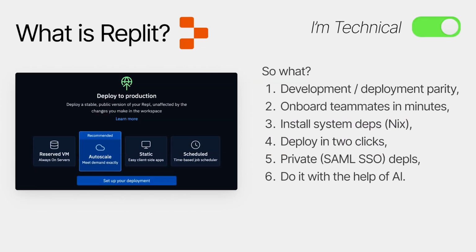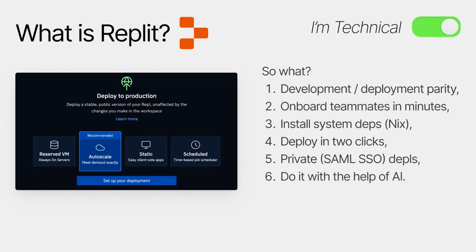It also means you can onboard teammates in minutes. So if you're technical here, right, and maybe you have some semi-technical coworkers that are comfortable writing code, they're comfortable using Git, but they're not super comfortable configuring all this stuff on their own. You could create an environment in Replit, and because when you fork a REPL, you're cloning that entire environment, you could just share that with your semi-technical teammates or onboard analysts or others that want to get started with code but don't really have the agency to do that themselves. You can really facilitate that process and democratize building applications across your entire team.